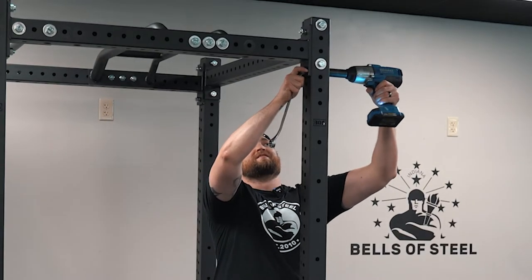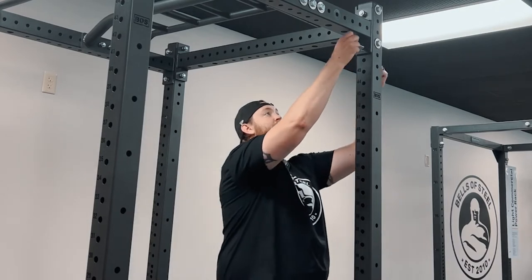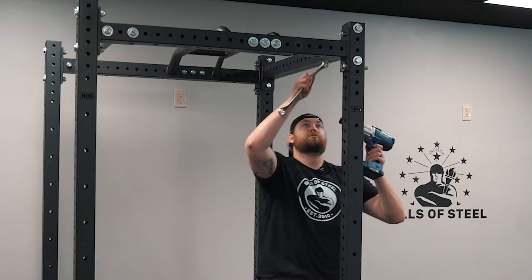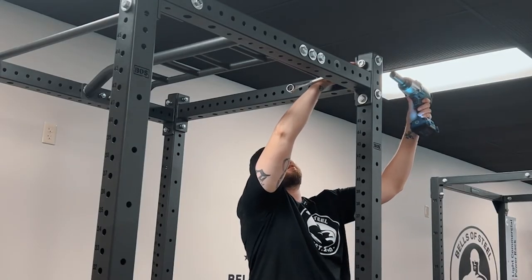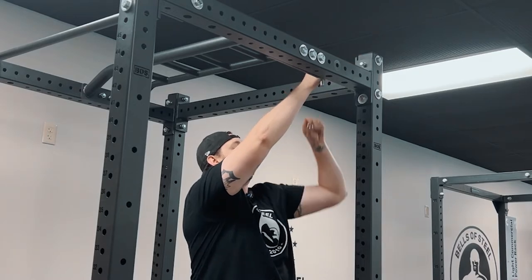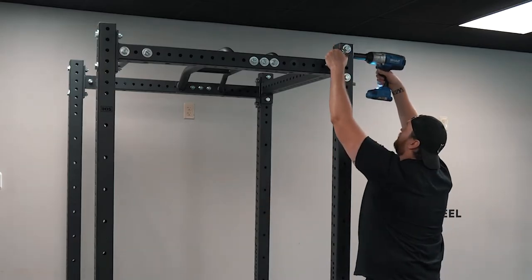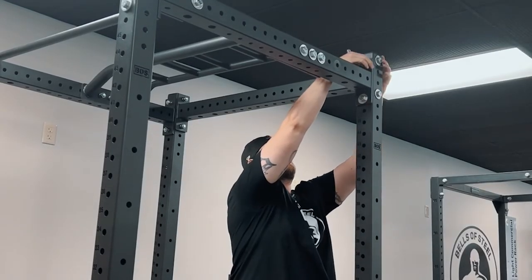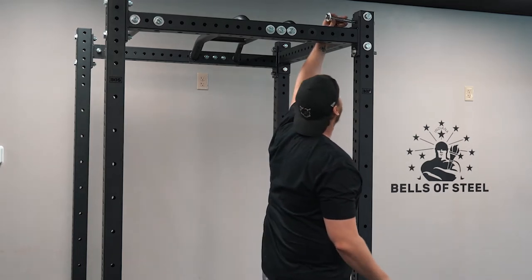Loosen out, pull that out, simply stick this one in, then just leave the washer and nut in your pocket. That bad boy is in there. You can sit here all day and loosen every bolt to make them really easy to pull out, but you can also just take a new bolt and smack it with a hammer.